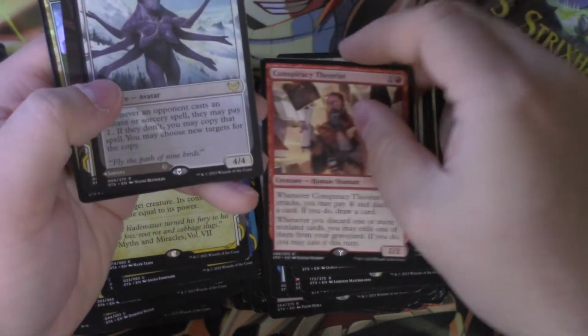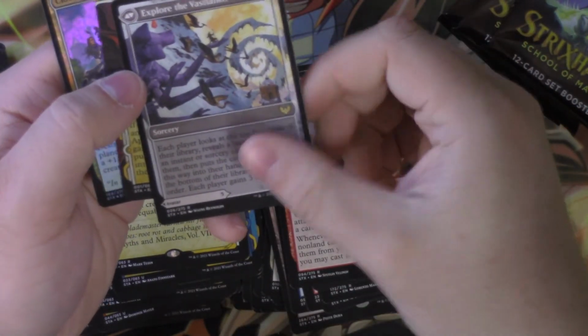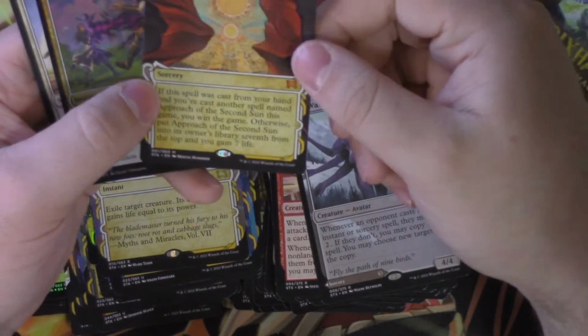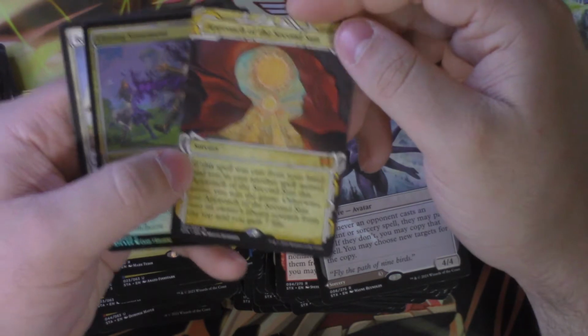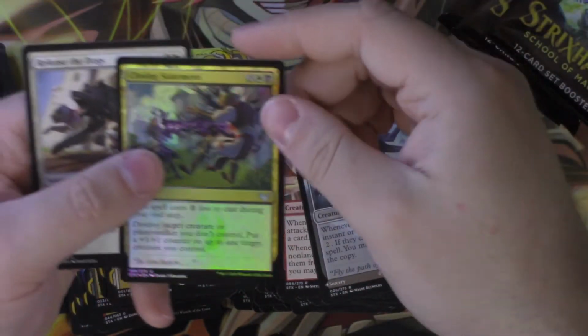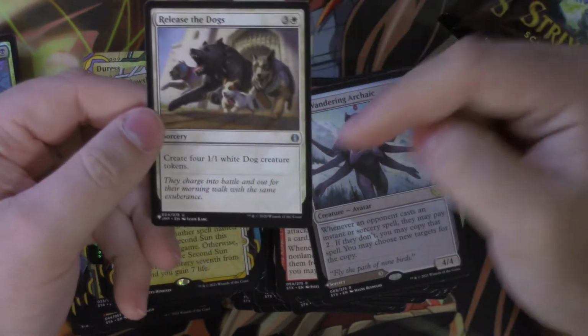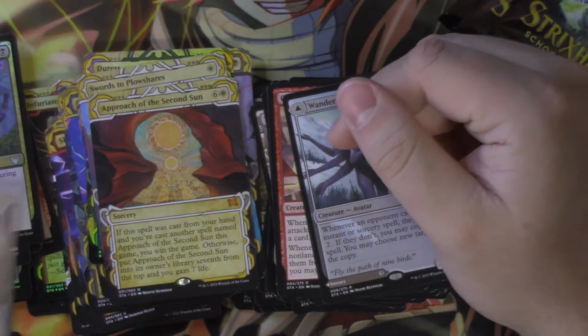Conspiracy Theorist. Hey, Wandering Archaic, not a bad card. Great card to play in Commander. Approach of the Second Sun. I love this card. I play it in my Prismari deck. Closing Statement. And Release the Dogs. Oh, a Jumpstart card. I didn't know that they put those on the list.